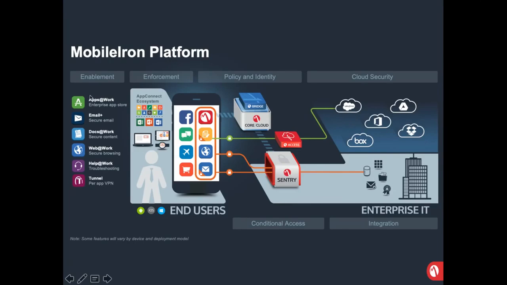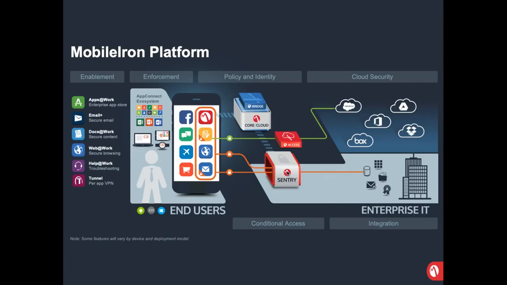Be it the data of applications. If you have any in-house application server deployed behind Sentry, that traffic would be passed through Sentry. All email traffic, as in Exchange traffic, if you're using an on-prem Exchange server, will pass through Sentry. All document traffic, such as network drive or SharePoint traffic, will pass through Sentry. Or in the case of Web@Work, any intranet website will be accessible through the enforcement module.